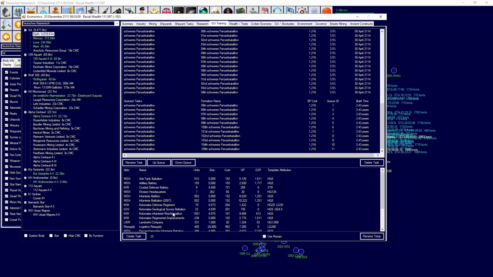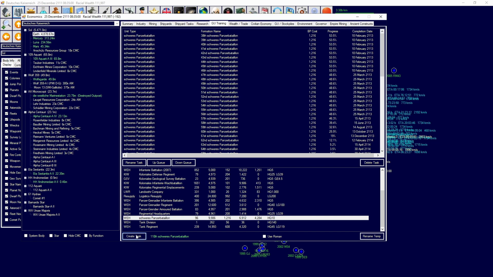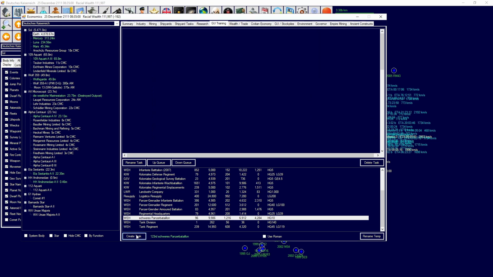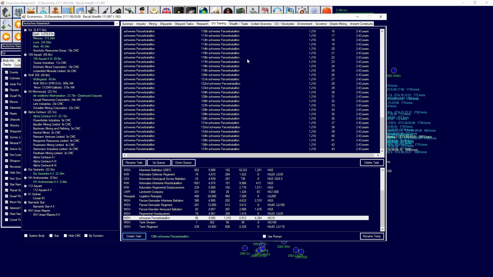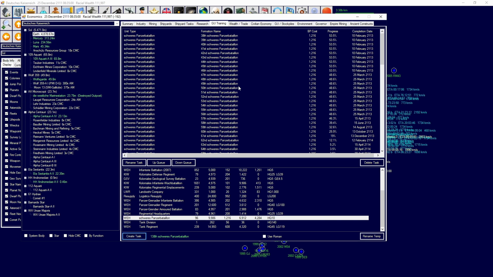Training. I need to add in 1, 2, 3, 4, 5, 6, 7, 8, 9, 10, 11, 12, 13, 14, 15, 16, 17, 18, 19, 20, 21, 22, 23, 24, 25, 26, 27, 28, 29, 30. Okay, that's how many tank battalions we're going to need.